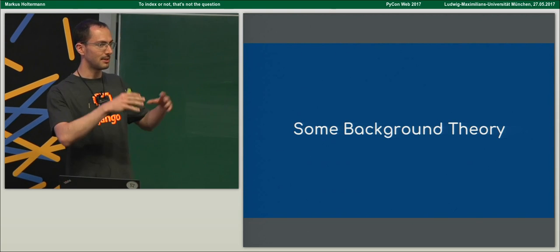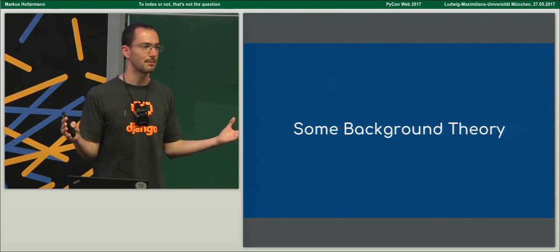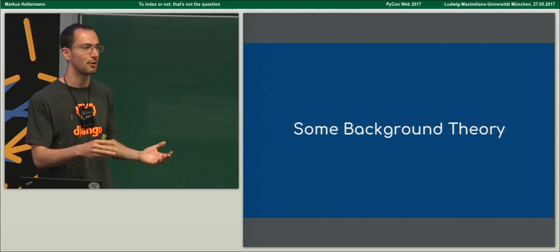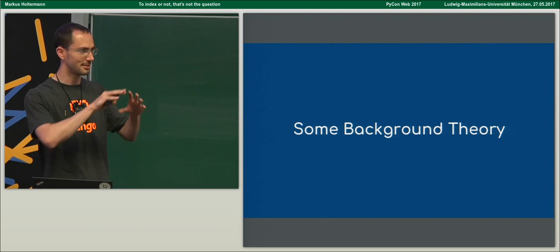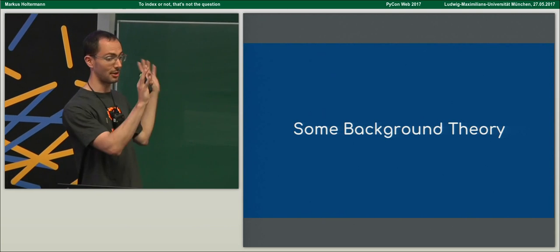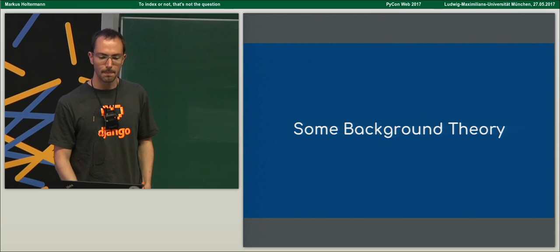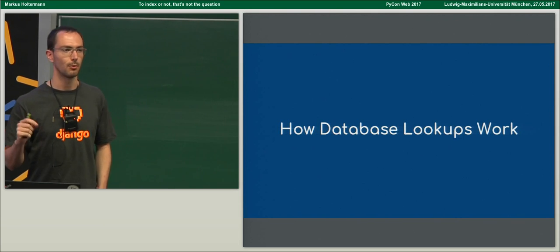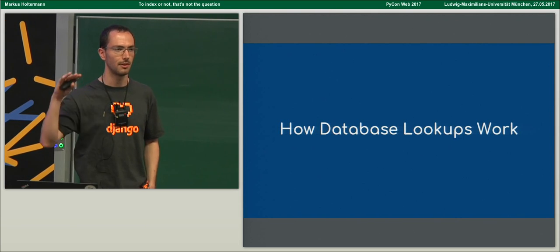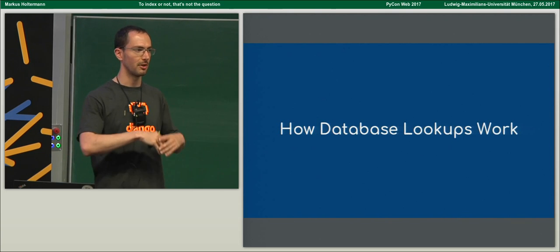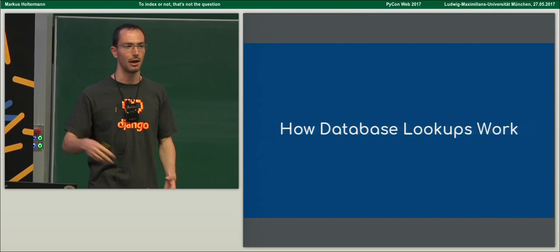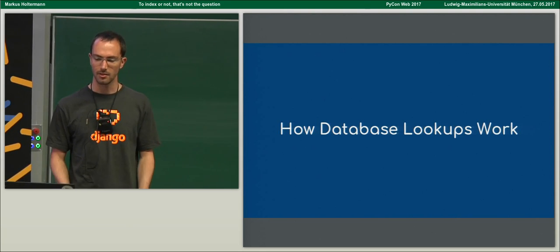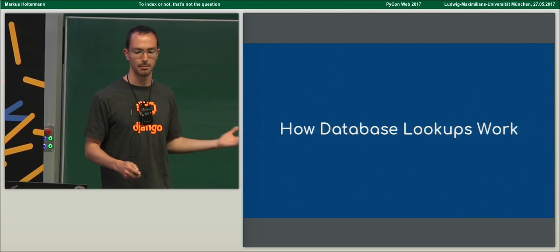Because databases are such a huge topic, please don't expect me to tell you everything about databases and everything about indexes, because that makes for a hell of a talk or a hell of a conference. So this is a tiny fraction of what's out there. What I want to tell you about today is how a database lookup works. The most fundamental, most basic things, from which you can then derive how more advanced queries go. And I want to do this using a small example.